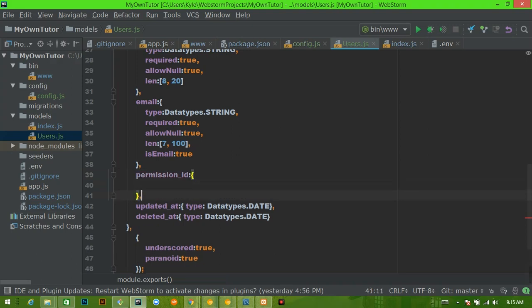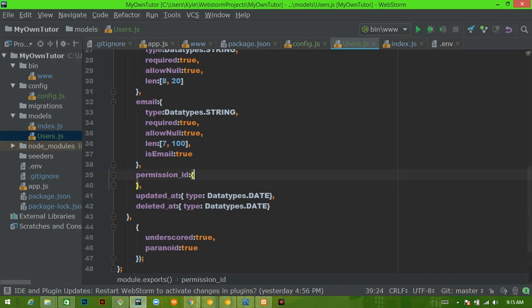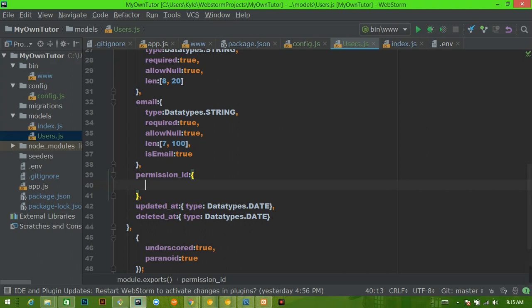Now here's the thing: we need to make sure that whatever type this is matches the primary key type of the permission table, or sorry, the permission model, which we haven't created yet. But we can just assume that it will be an integer, because in all likelihood there's not going to be a huge amount of permissions. Right now, I can only think of two, and that's student and admin.